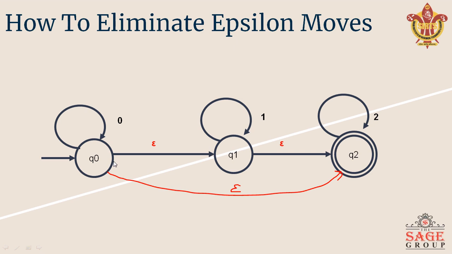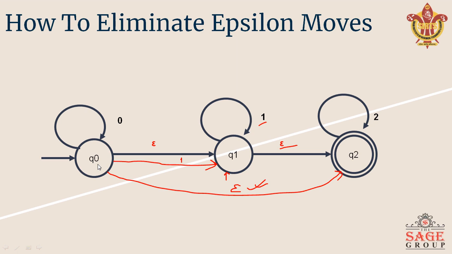So we'll take a loop from here itself for what value? For 1, because the second rule says duplicate all these edges starting from q0 without changing the edge labels. So the edge label is not changed. And the third rule says if q0 is an initial state, make q1 also an initial state. So we'll have to make this also an initial state if this is an initial state.